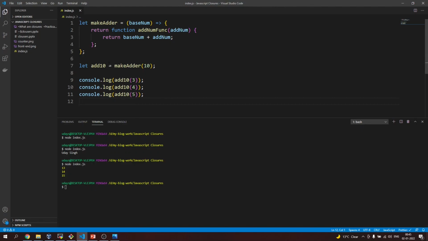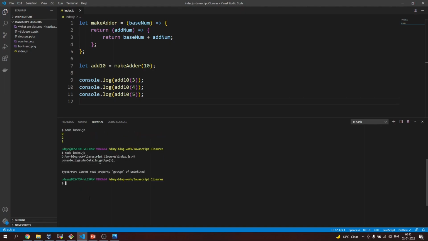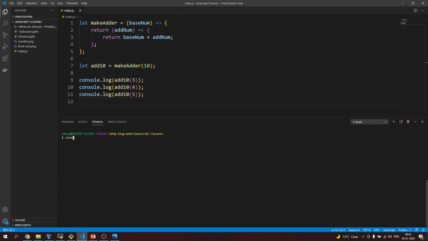So I told you guys the idiomatic way to write it is not this way. We can use arrow function and still it will work. We can use it like this and it will work. Let me show it to you. See, it's working. But the best way to write arrow functions is, when you have only one argument, you can remove this bracket.